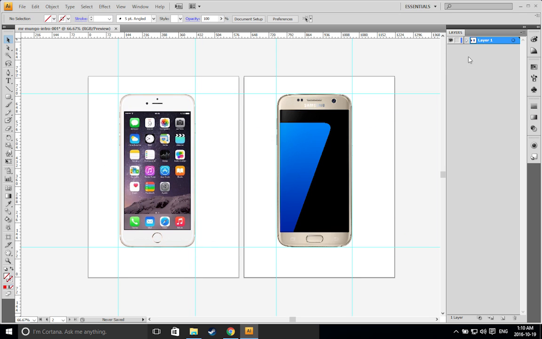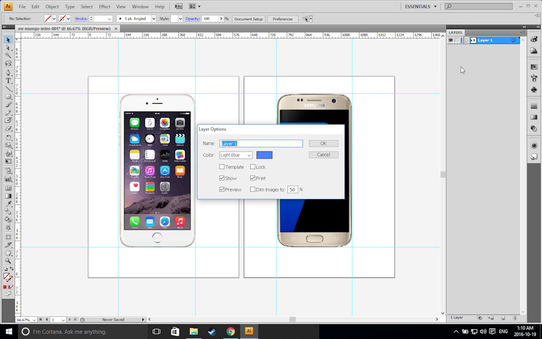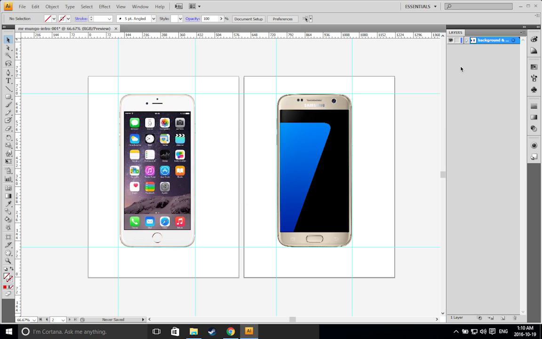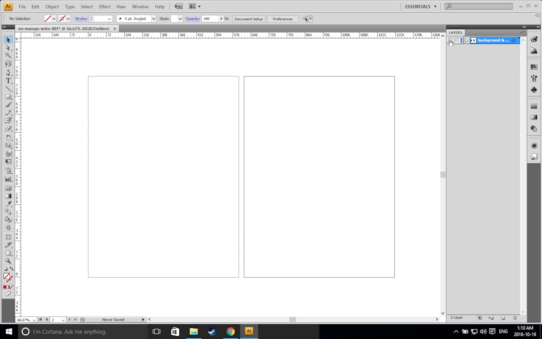Speaking of organization, you'll want to make sure that your layers are organized and named well. I'm going to call this background and guides. And you'll see this eye icon toggles the visibility, whether or not you can see that layer.